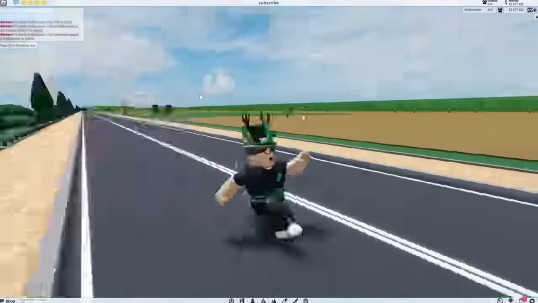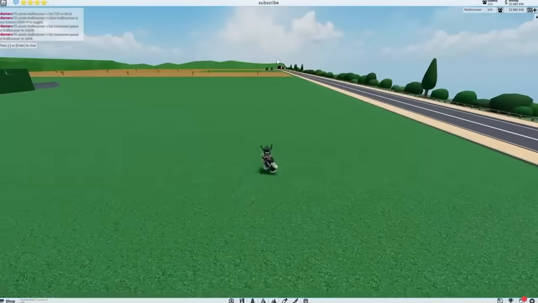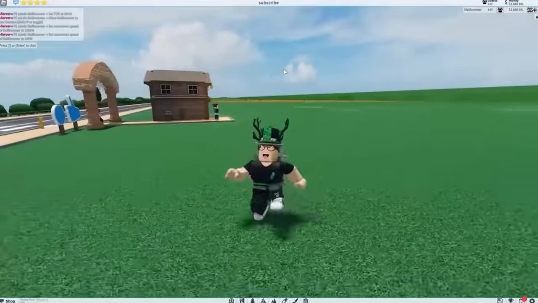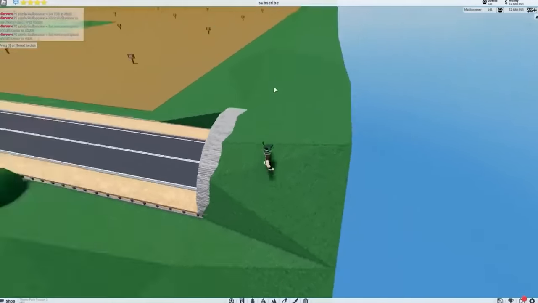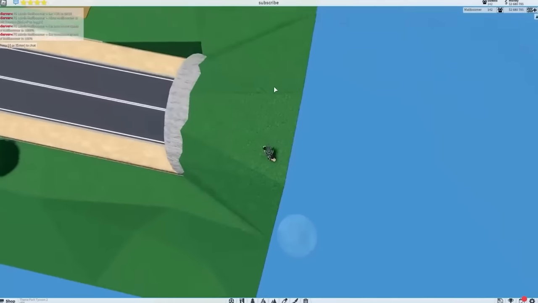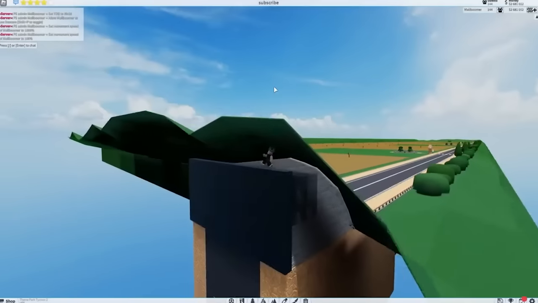Myth false. Myth, you can go under the map where the tunnels are. Wait, so by tunnels, I'm guessing they mean these tunnels over here. Can we actually go over it? I actually don't know. Okay, guys, we are at the tunnel right now. And wait, there is actually a hidden room down here. Let's try to get in. Oh my God, wait, what?